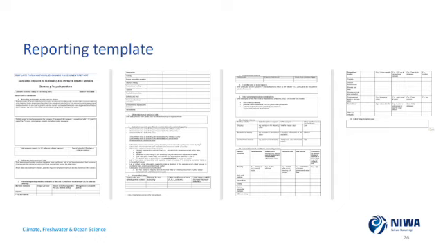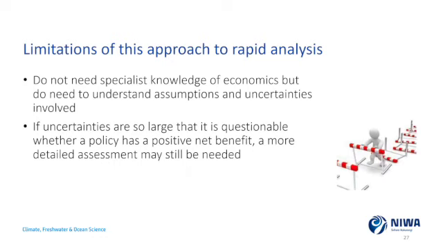So there's a few limitations to this type of rapid economic assessment. The benefit is you don't need to have specialist knowledge of economics. You don't need to be able to work out non-market values or use those non-market valuation methods yourself. But you do need to understand the assumptions and uncertainties and limitations of the methods that have been used to produce those values in the case studies that you're transferring. And if the uncertainties are so large that it's questionable whether a policy has a positive net benefit or not, a more detailed assessment might still be needed.